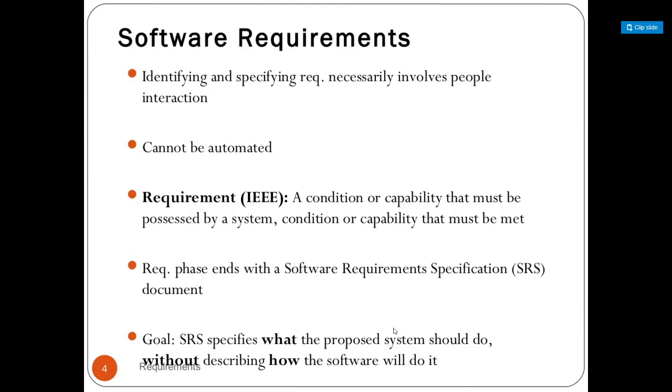So what is the goal of this SRS? SRS specifies what the proposed system should do without describing how the software will do it. Its intention is only to say what it has to do. How will be discussed in the coding and design sessions. But in the SRS, it should always say what it is supposed to do.